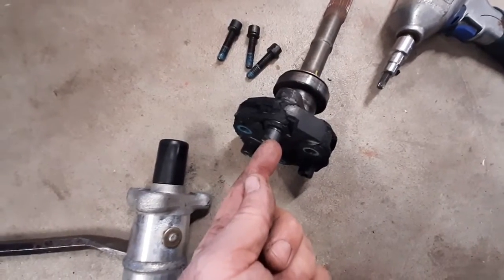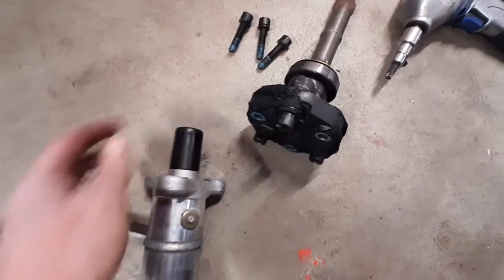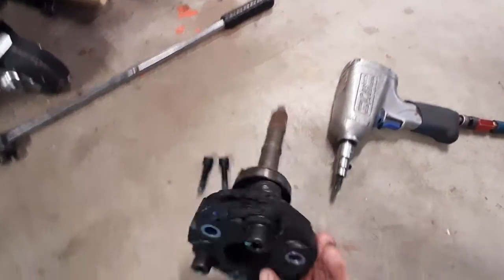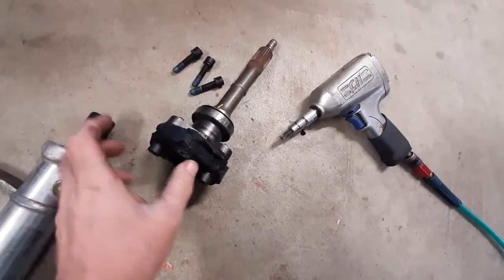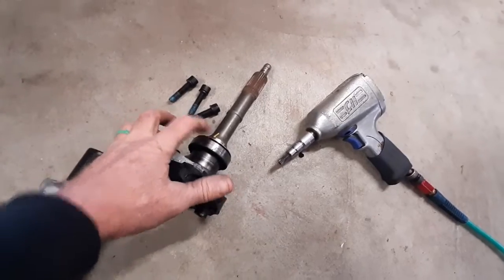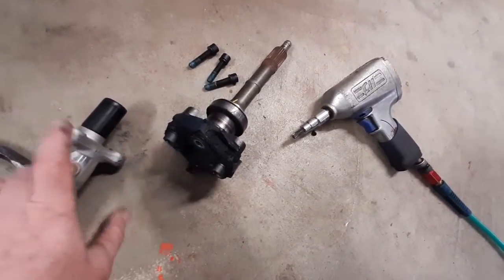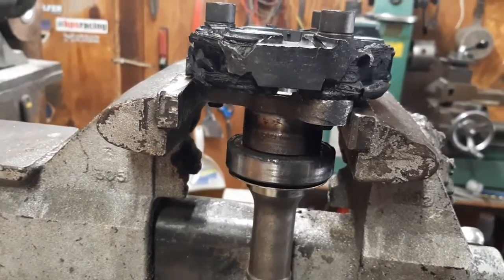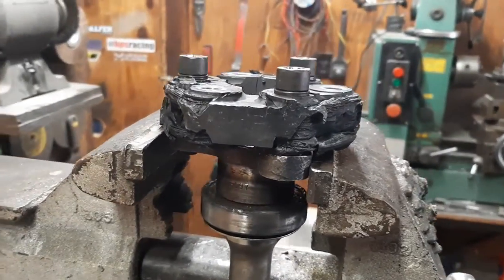We still got to take these off to replace the coupler. There's a little plastic spacer there, and that fits inside there. Keep everything lined up. We'll pull these bolts out, then we'll change the bearing and the slinger, and then we can bolt the new coupler back on and then bolt it back onto the drive shaft. Breaking the bolts free on the other side is a lot easier if you've got a bench vise. You can just put it in there like that, and they pop right loose.